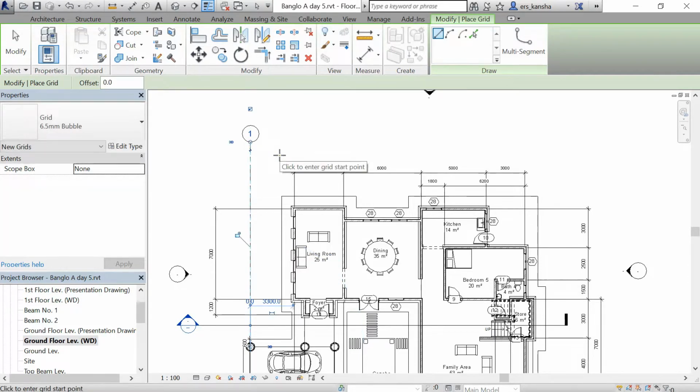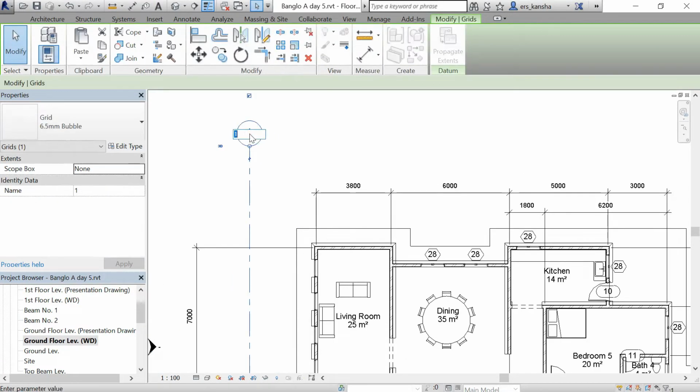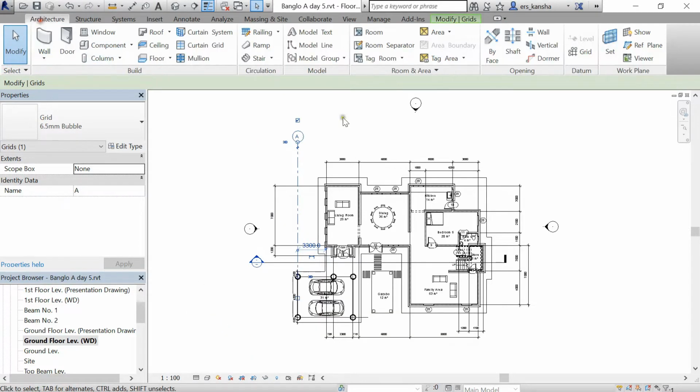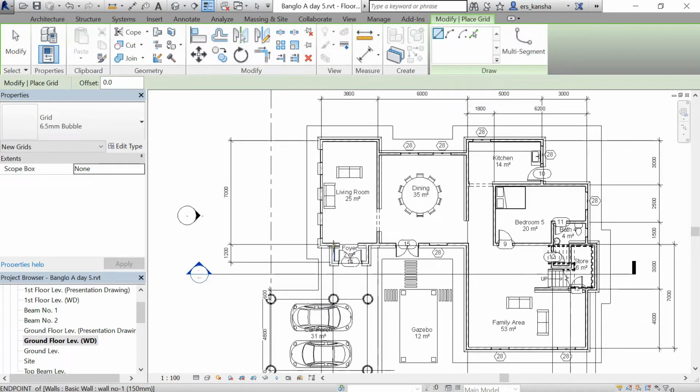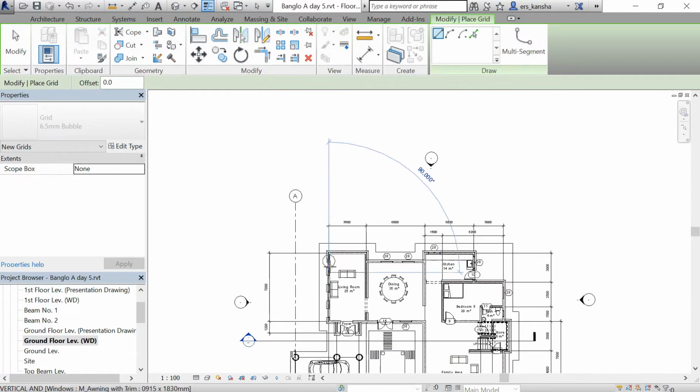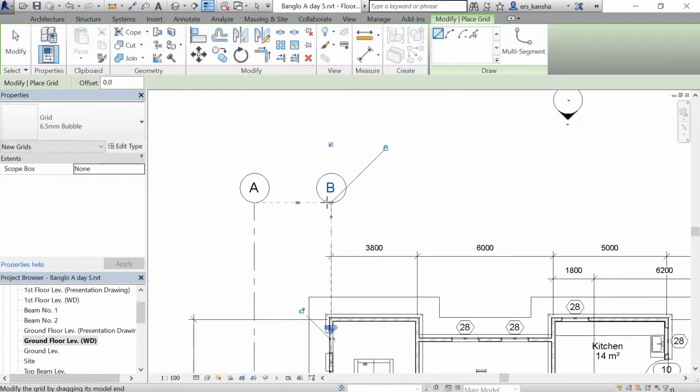Alright, press escape, and double click, we put A. Okay, and then we go to grid again. We click at the wall, and the bubble automatically follows the sequence.